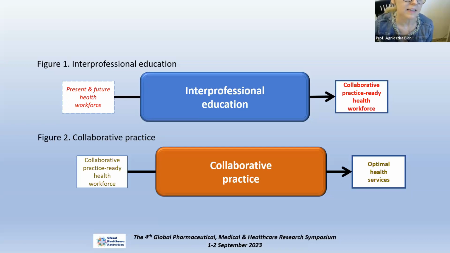Yes. And then when we have these workers, the workforce, then of course we can speak about collaborative practice to optimize health services. Of course, we can start, and we should start now, even if we don't have yet a collaborative practice ready health workforce, still we need to start at the level of work too, because someone needs to be prepared. We need to make an environment to do so.